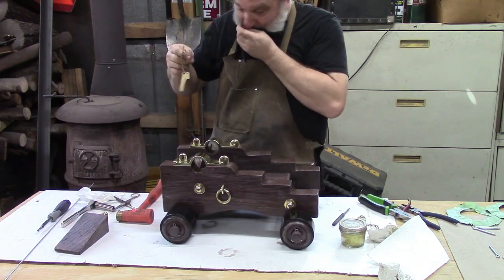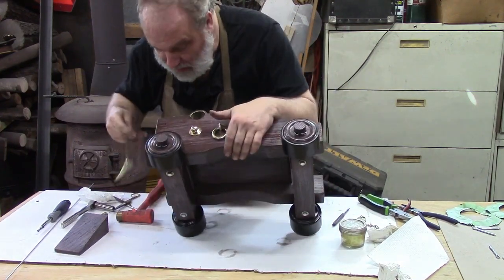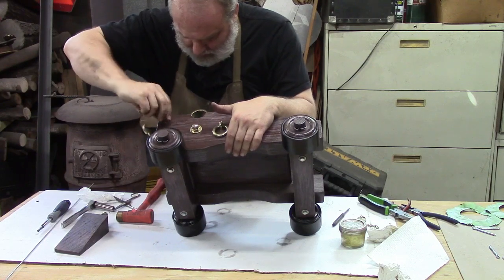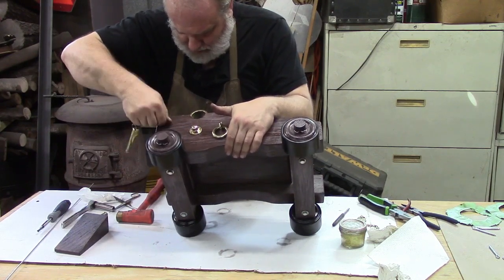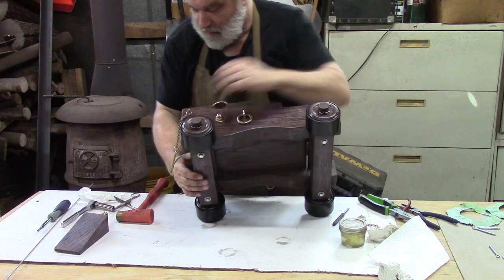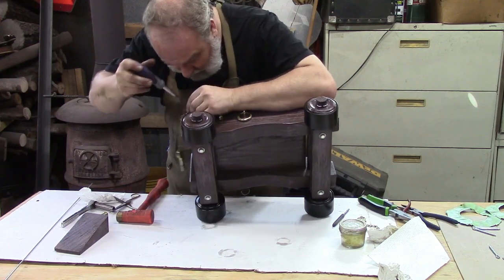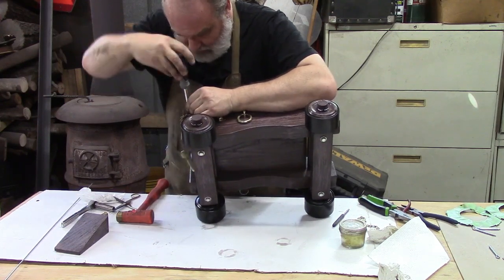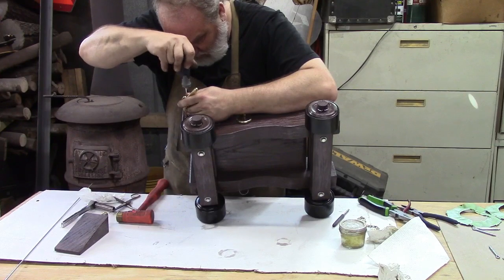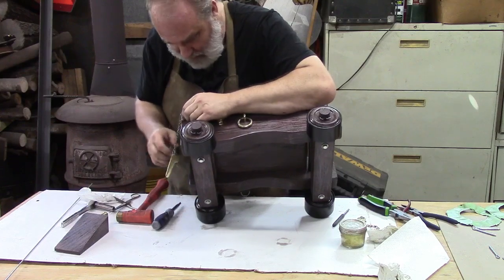Okay. And these screw into holes right here. You can turn it with your little key ring thing for a little while, but after a while you're going to have to switch to your screwdriver. There you go. And just got to be in there. There we go. That looks right.